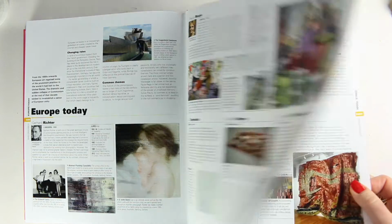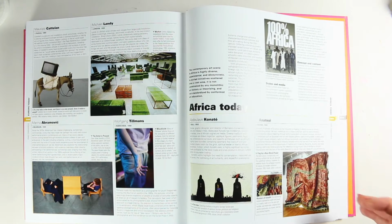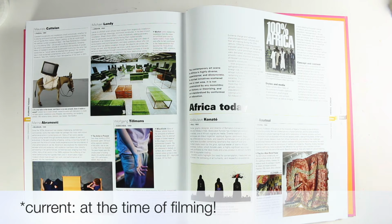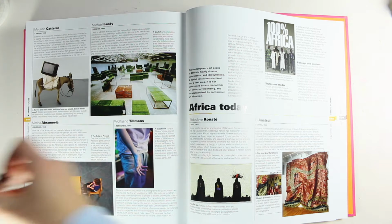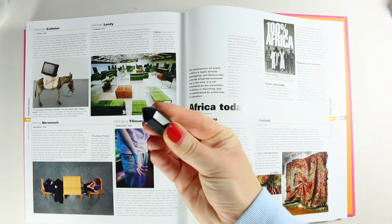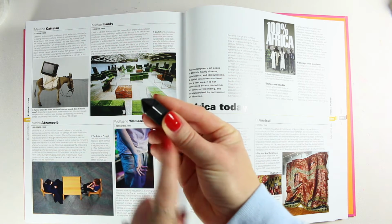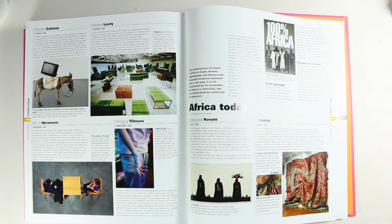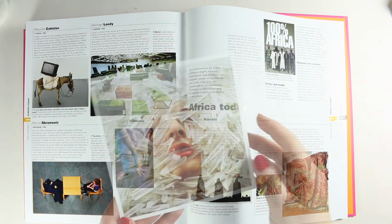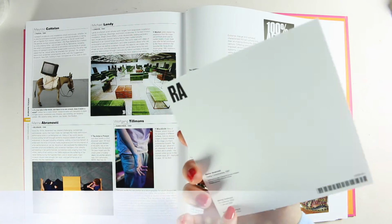Okay. Europe today. Marina Abramović. Now, I haven't gone to her current exhibition in London. However, I have gone to the Royal Academy just before Christmas, or was it after Christmas? Maybe after Christmas it was. And I went to their gift shop and bought a couple of things, including this cute little crystal from the exhibition. So this is obsidian, it has a silver sheen to it. Don't know if you can see it, but also a beautiful postcard which really describes very well how I feel about crystals. So let me just get that postcard. The exhibition I think already finished on the 1st of January.